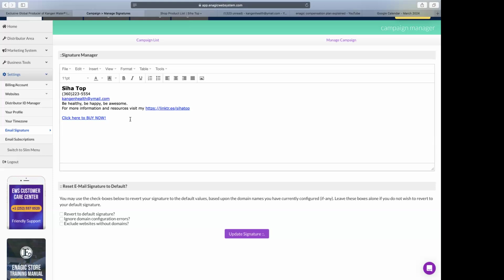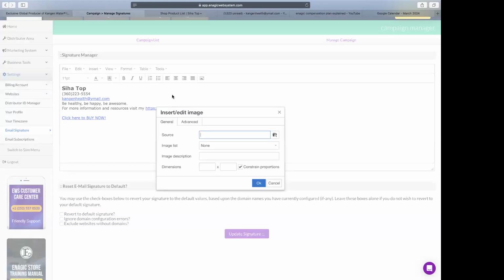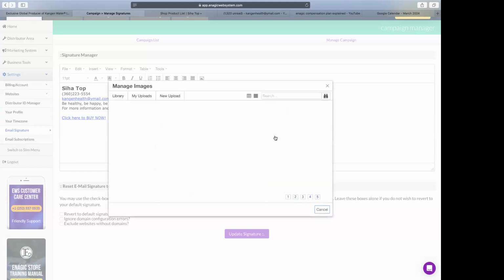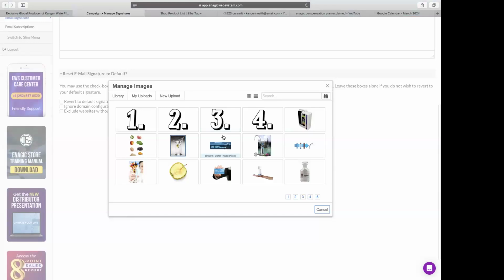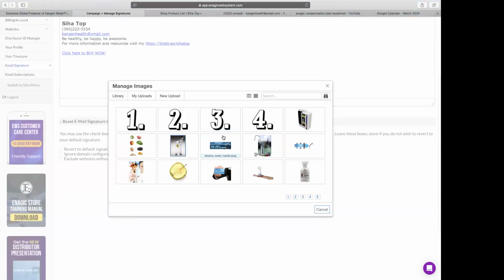If you go back up to insert, you'll click insert image. You can click on that little envelope to the right, and you can select any image there, or upload your own image.